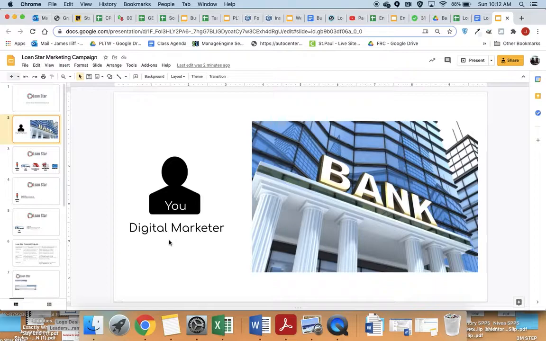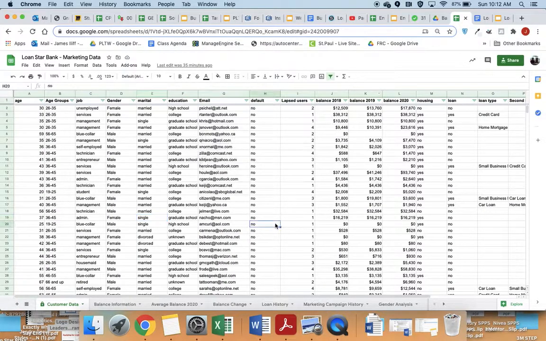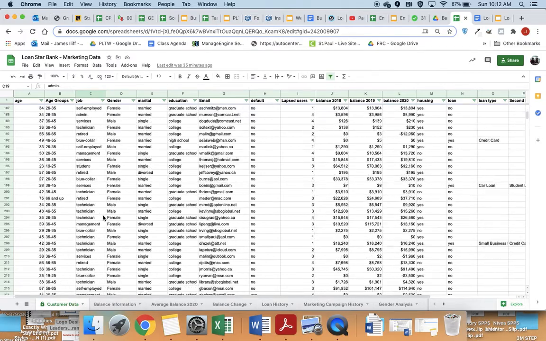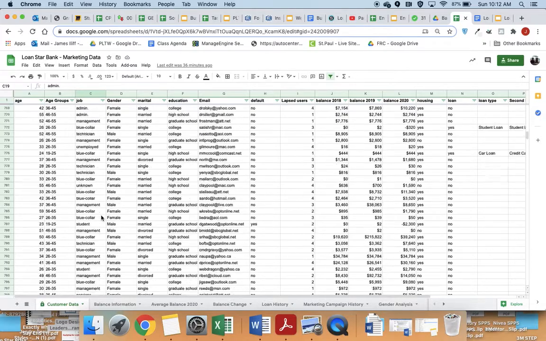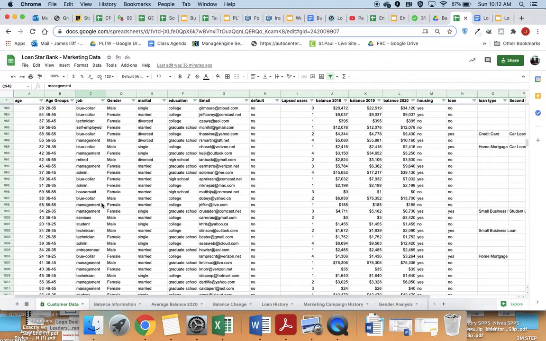Well, we always start by looking at the data to understand how customers have been interacting with the bank previously. And so you've asked your manager for all the data, and they have responded and given you all the data. And so here's the data right here. So you can see there is just a massive amount of data. Look at all this data. All of these people right here are customers.